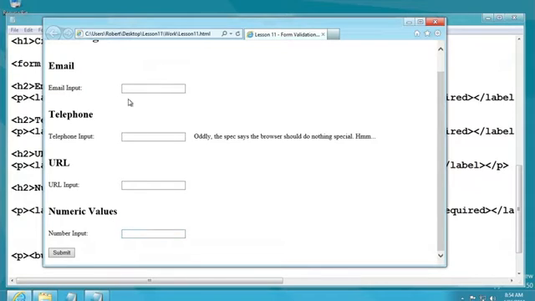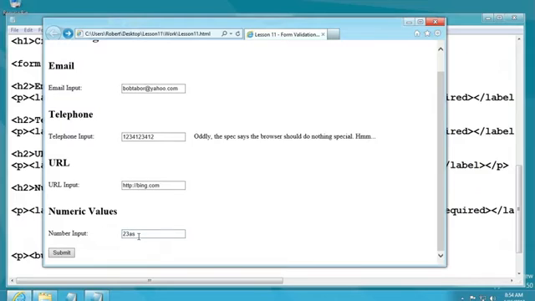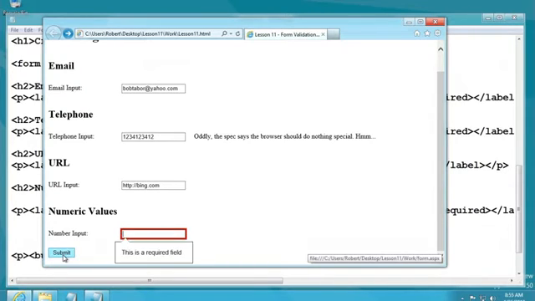Let's see how that looks. All right, so let's go ahead and type in tabor@yahoo.com. Just put some numbers here. Let's go HTTP keys on bing.com. Just to make it short, and then a numerical input. Let's just put some crazy combination of numbers and letters, and it accepted it. Let's try just some text information. All right, so let's just type in something, some letters here, and then click submit.